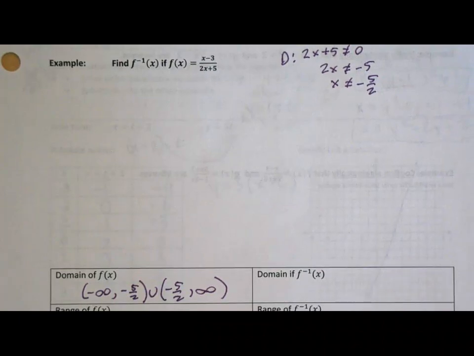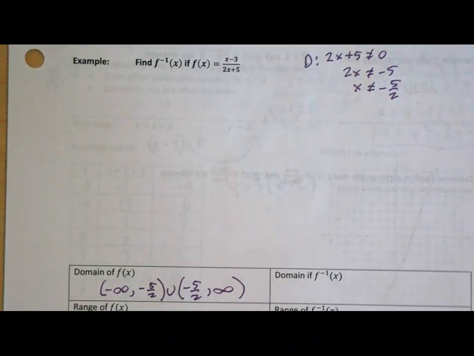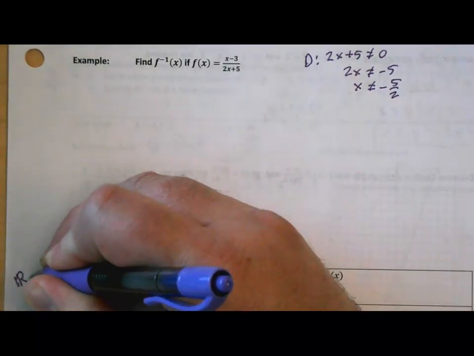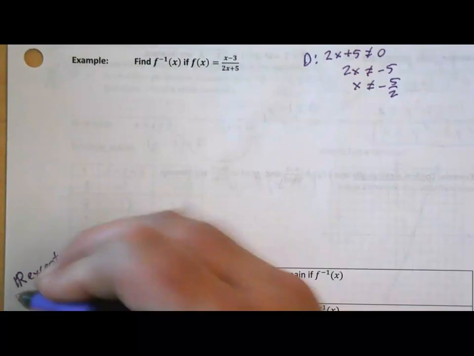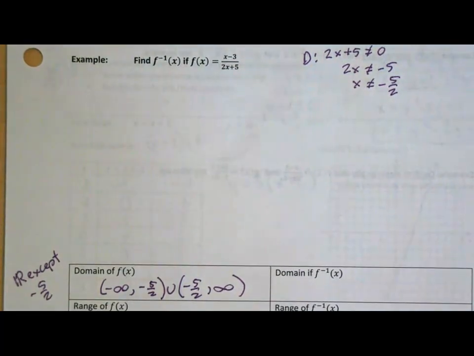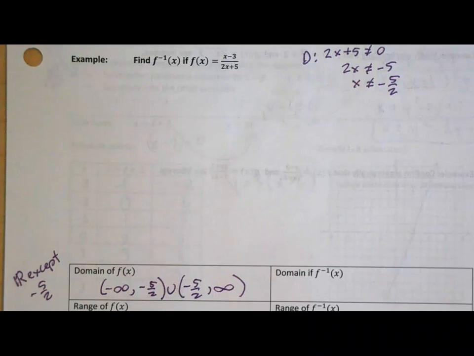Hey, I got some great news for you guys. It's not immediate gratification news though. After our test two weeks from today, I'm going to stop making you write this stuff in interval notation. We're just doing this for our first unit. After our test, you'll be able to write this as all real numbers except -5/2. Not that that's less to write, but some people are going to prefer that. But for right now, let's just keep on with interval notation, so when we have to use it later, it's ingrained in our brains.